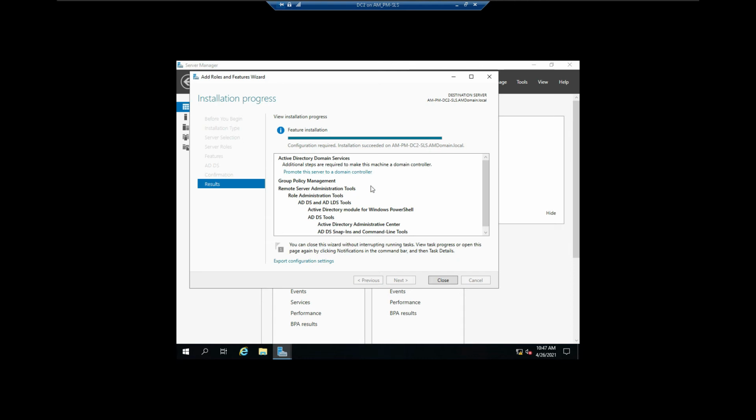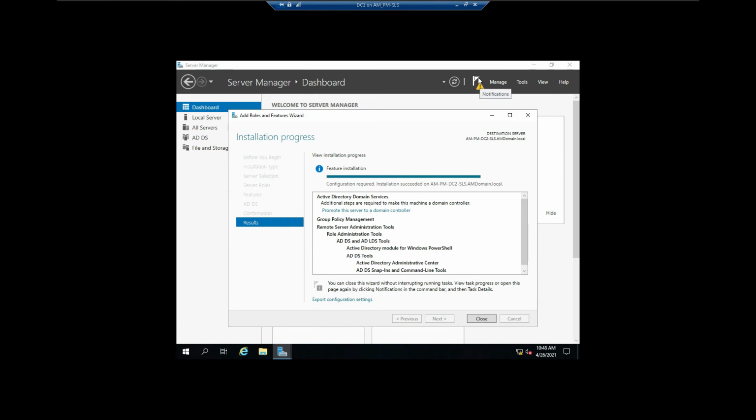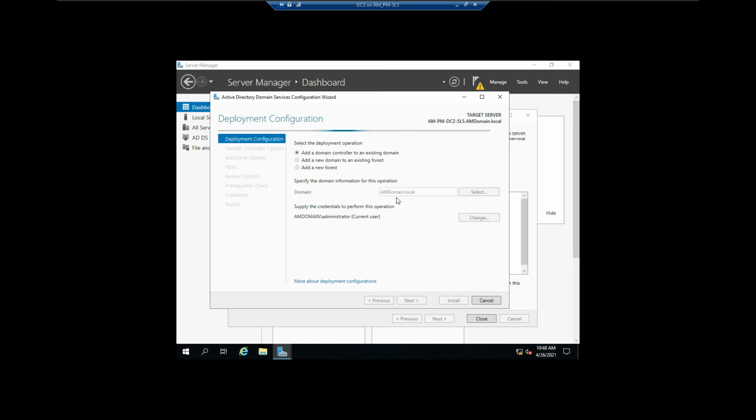All right, so again, we have promote this server, right? I'm just going to click from it this time because you've already seen that there's that flag behind it right there. There's this notification, but we can go to it from right here too. And it's weird because all these different things you install have different things you got to do before you go into them. There's no consistency with Microsoft. So you see the first one: add a domain controller to an existing domain. 2 domains equal 1. Existing domain. So we're going to add this to an existing domain. And since we are already logged into that domain, because we joined that domain, my credentials have already been entered for me.